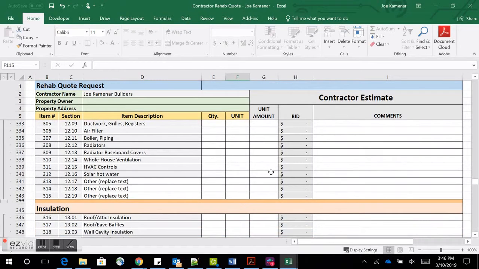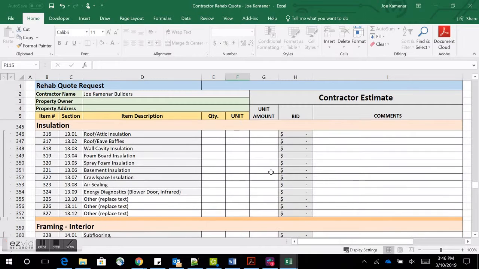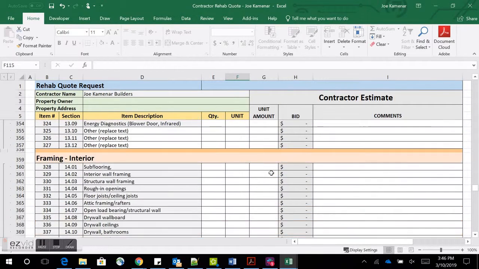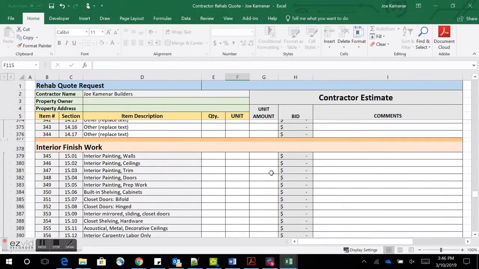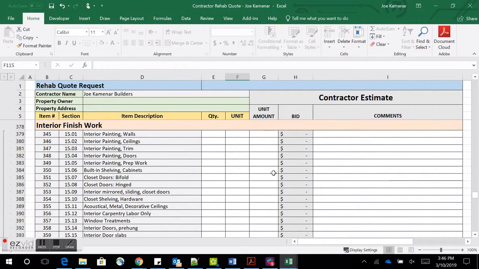Insulation, if you're doing a job where you need some attic insulation or roof baffles, crawl space insulation. Interior framing, interior finish work, including cabinets, closet doors, different types of closet doors, interior painting. We got walls, ceilings, trim. So this is an example of room. So you're going to have, let's say, 4 rooms that need painted. You could select 4, and then unit here would just simply be rooms. You would go back in alphabetical order, RM, and then the quote per room and the number would show up. So you can put all those numbers in.